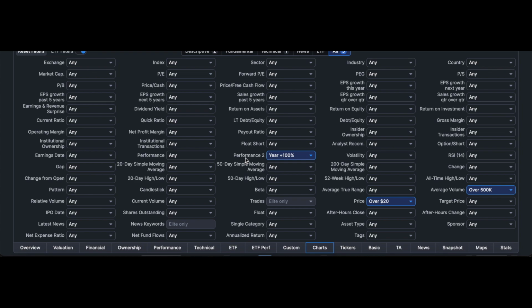Nvidia is always an example that I come back to, right? When Nvidia first doubled or even tripled, people thought this stock had already made way too much of a move in a very short period of time. But Nvidia proved everyone wrong and kept going higher and higher. So this is basically what the first scan does. Let's go to the second scan.